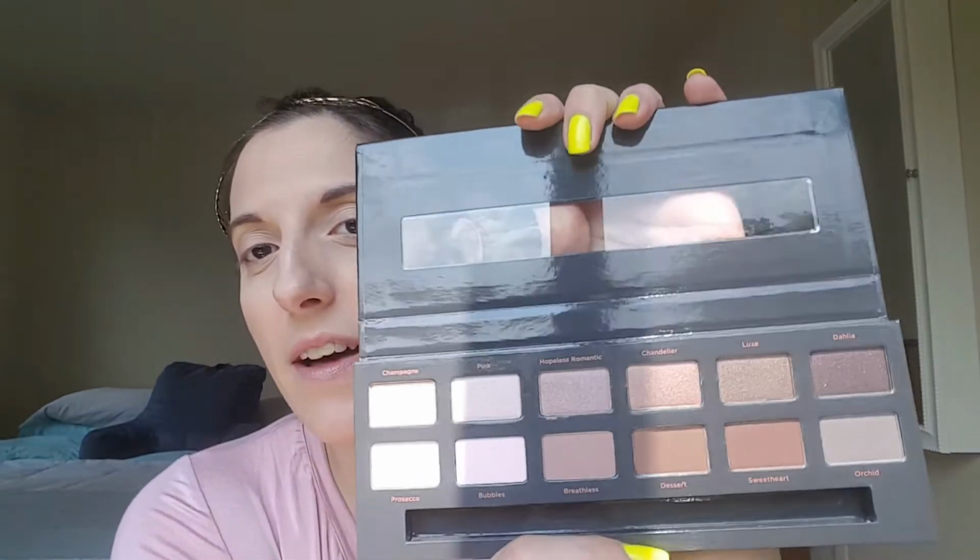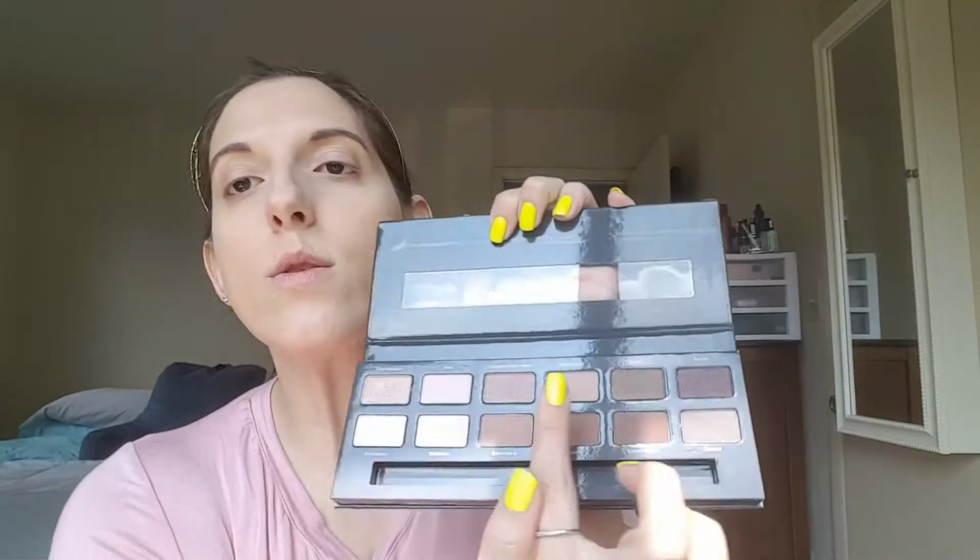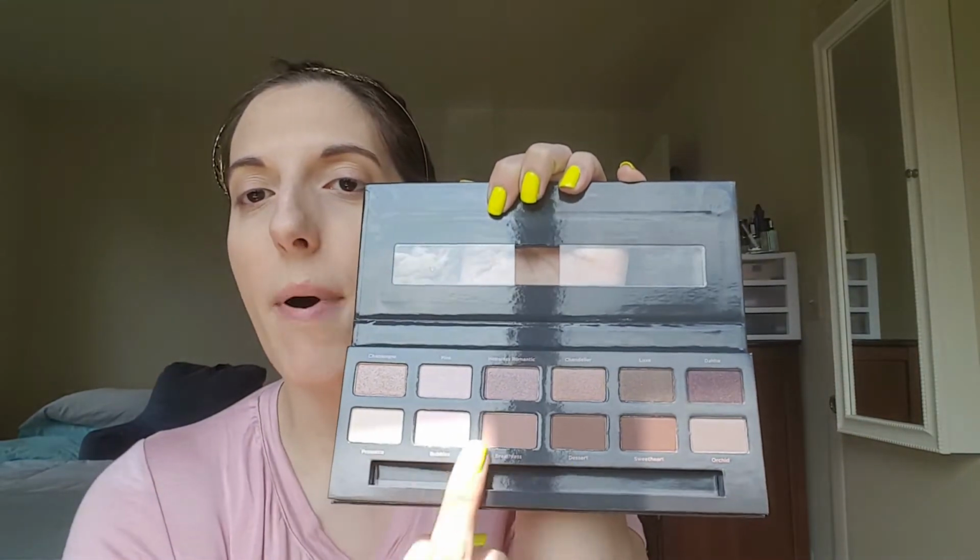So this is, oh, it's so pretty in the sunlight. This is what the palette looks like. I'm gonna try to get it in the sun so you can see how sparkly it is. So you have 1, 2, 3, 4, 5, 6. The whole top row are shimmers, the whole bottom row are mattes. I'm gonna do one eye on camera, one eye off camera, and try to do something fairly simple so we can give this the benefit of the doubt and not go crazy with an eye look I'm not comfortable doing.